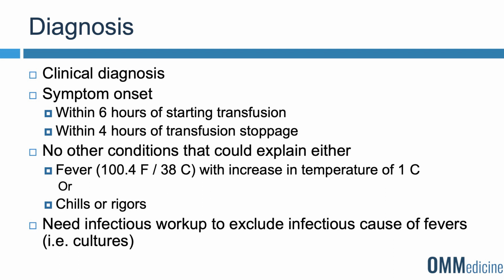Now, one of the major clues we can use to diagnose this type of transfusion reaction, especially in board questions, is how long it took for these symptoms to occur. And so for this type of transfusion reaction, it will occur within 6 hours of starting the transfusion or within 4 hours of stopping the transfusion. As we previously mentioned, we also need to rule out any other cause for the fever and chills and rigors, and infection is going to be one of the major causes for this type of presentation, and therefore we would need to do a full infectious workup, including blood cultures, to evaluate if the patient has an underlying infection that's actually causing these symptoms rather than a transfusion reaction.